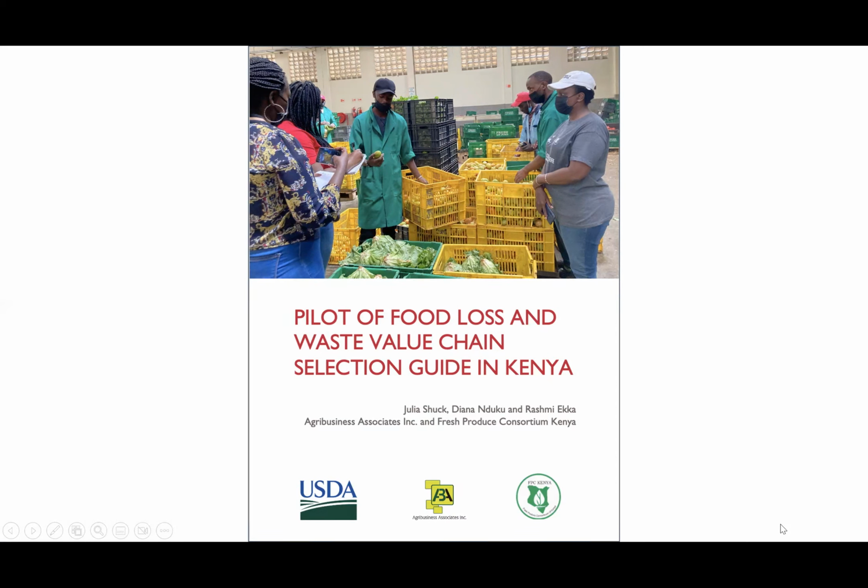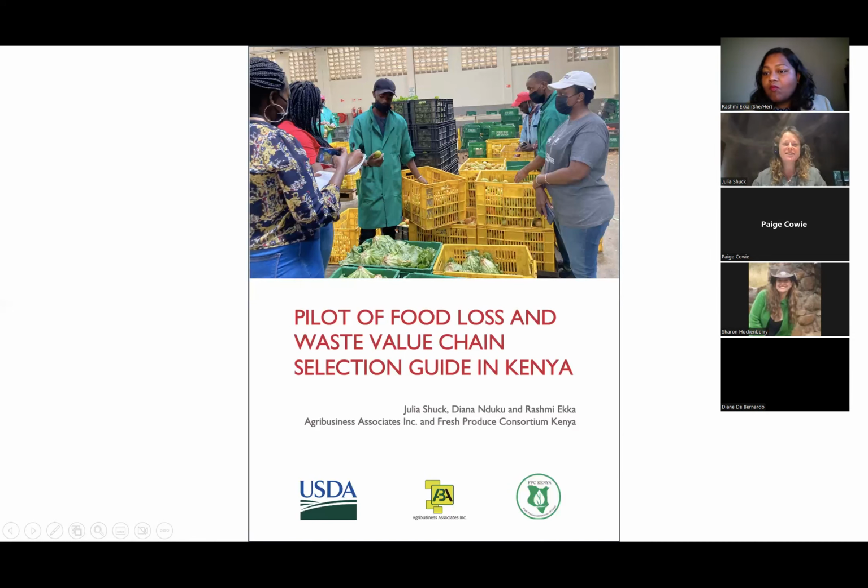Awesome. Thank you, Rajmi. Good morning, everybody from the West Coast. My name is Julie Shuck. I've worked with Agribusiness Associates for a few years now, and in the past year, have been working to help build out the guide that Rajmi developed last year with the toolkits. So I'm interested in showing what this looks like in Kenya. So if you want to go to the next slide.